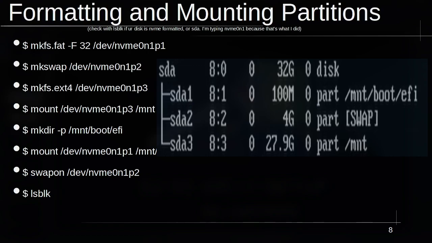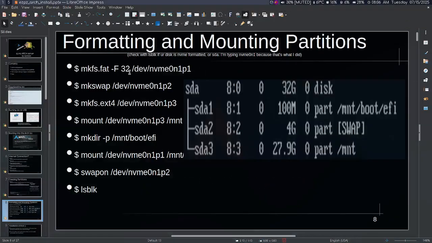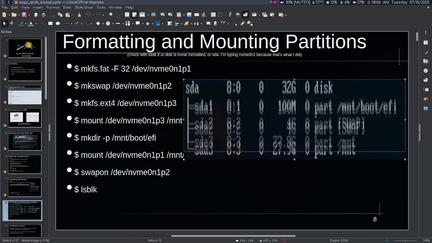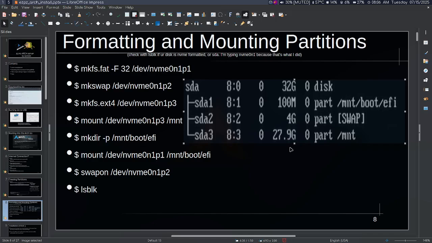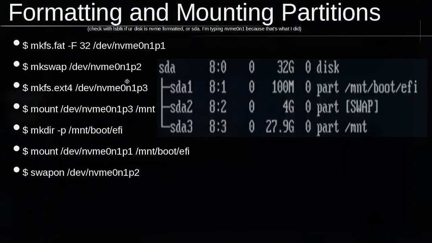And then you mount the boot partition. Hang on, I made a mistake. Or actually I didn't make a mistake. The image is covering that, so yeah. Sorry. So you actually mount the boot partition to /mnt/boot/EFI.